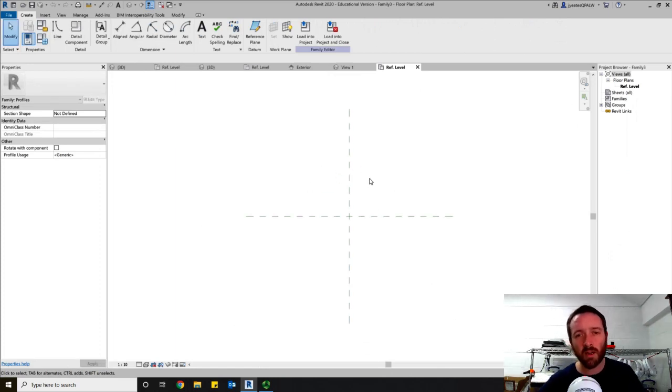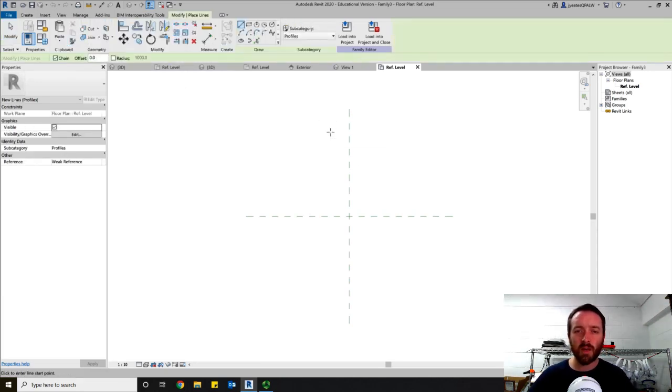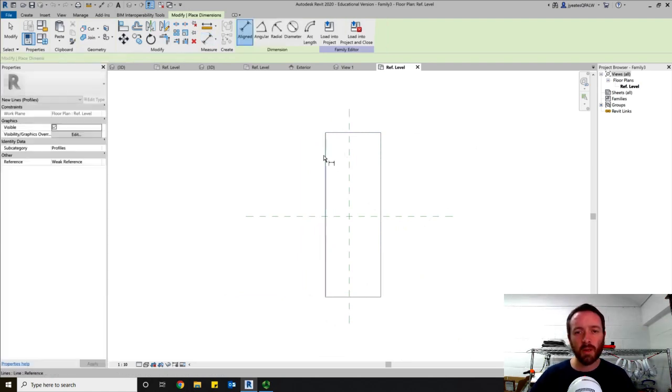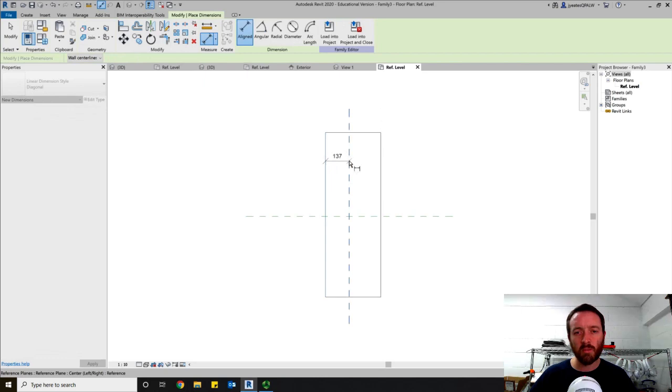Now Dean Park House has quite a specific profile for the sweep, and you will need to draw some lines right here. So I'm going to draw a rectangle. I'm going to snap this, like this, and I am not worried about the measurements at this stage because I am going to apply some dimensions which are going to help me to draw the shape. So I'm going to put those there, and I'm clicking on the references as well, which you'll notice.